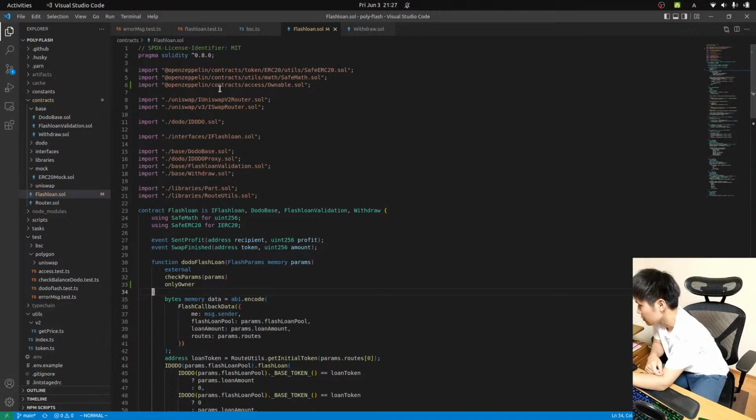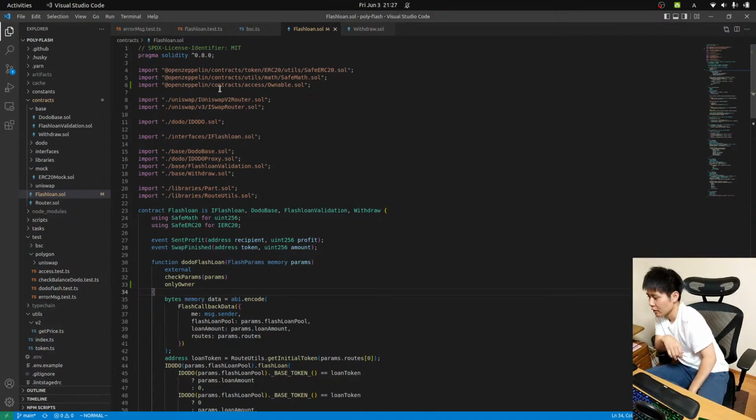Not on Polygon, because of proof of stake. On Polygon the block producer is randomly selected, and how would you send a transaction to this randomly selected validator, right?